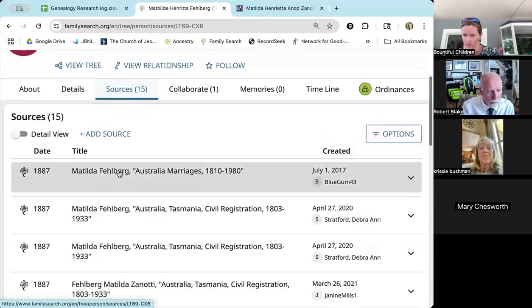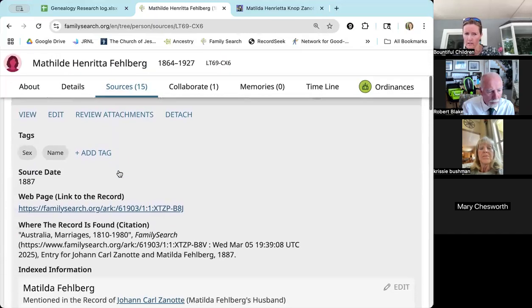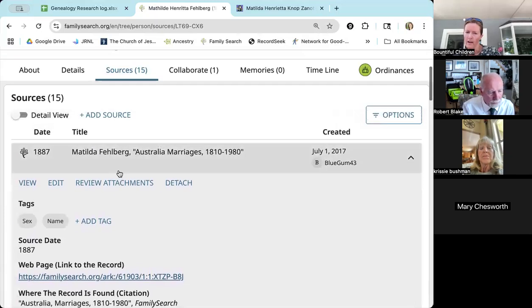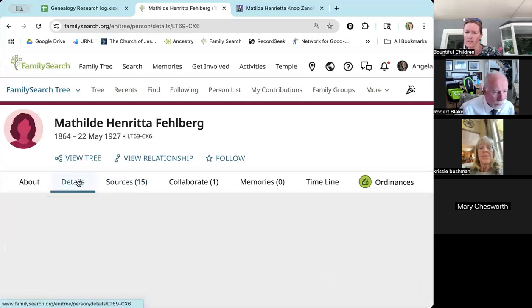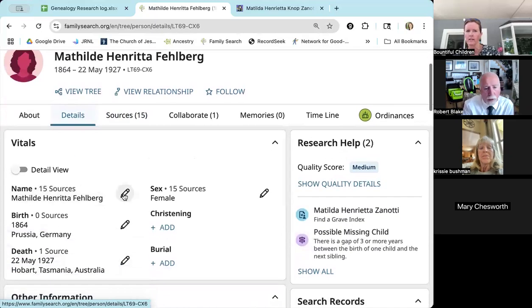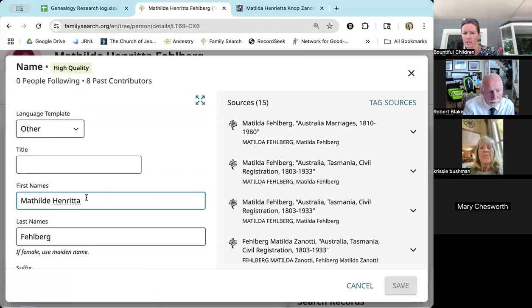But here's another source that says, again, Matilda, marriage record. Anyway, I find quite a few that are Matilda. So I might go ahead and go into these details if I'm feeling strongly about it and just edit and change her name to Matilda, which I already know that it is because I looked into this before we talked. So just to make sure, is there a German spelling versus an English spelling?